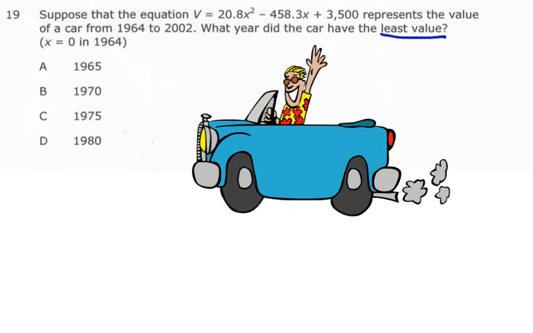So in other words, it's giving us the y-intercept, because when x is 0, that's what y-intercept means. So it's when x equals 0. That's our starting amount. So we're starting in 1964.